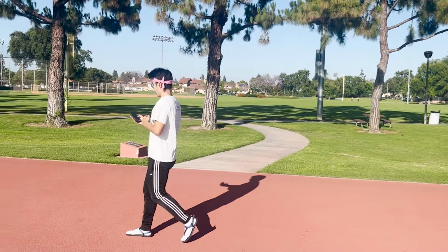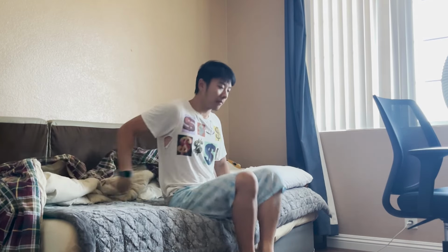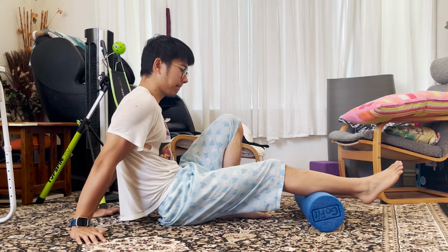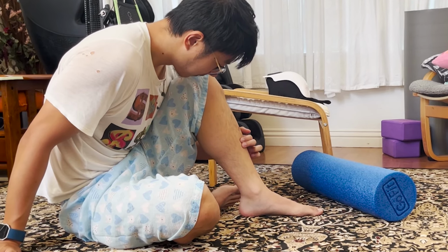After 1 mile, I decided to stop. I actually felt fine, until the next morning. My calves were extremely sore and remained sore for the whole week. However, I noticed my shins were in less pain than usual after a run. So the first thing I learned was the truth about running shoes.